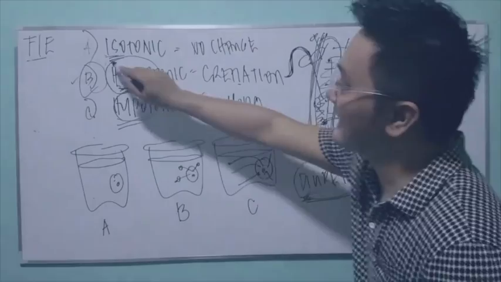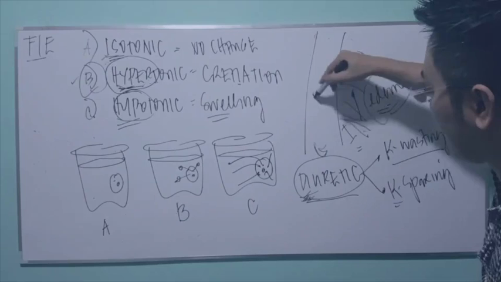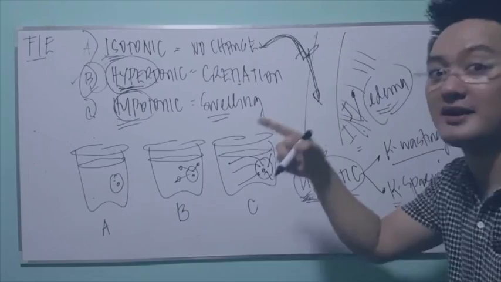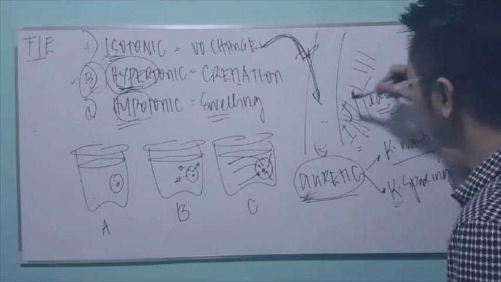Question, is isotonic a volume expander? What do you think is the answer? Well, we will see. Remember, there's no change. Now let's check. Plasma, interstitial. Let's try to hook that to your isotonic solution. Remember, when isotonic solution enters the vascular compartment, the tonicity is almost the same. In short, it will not attract fluid to get inside the vascular. It will never give fluid as well to your interstitial compartment.